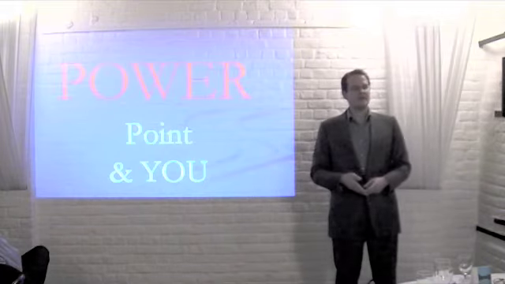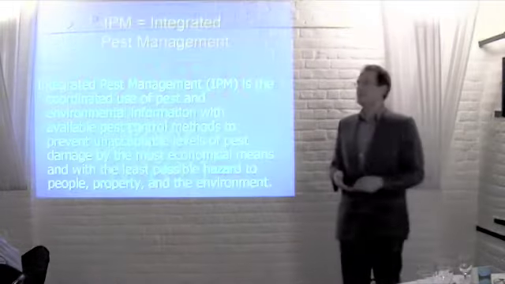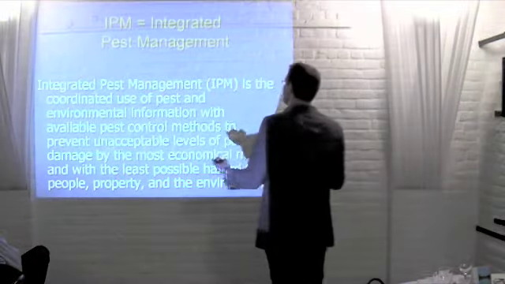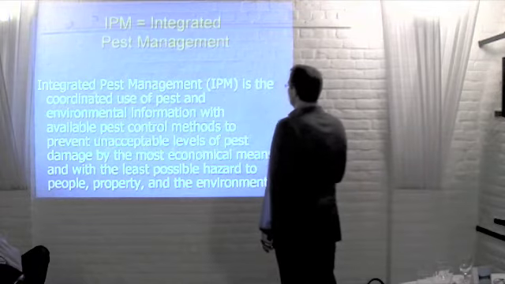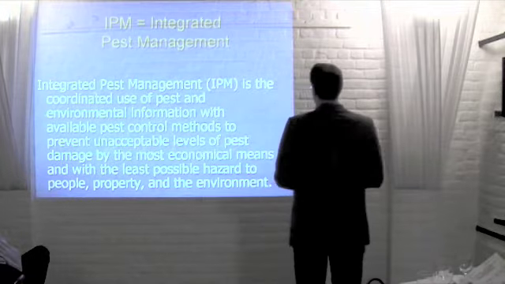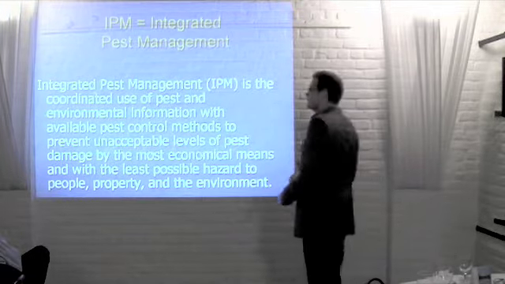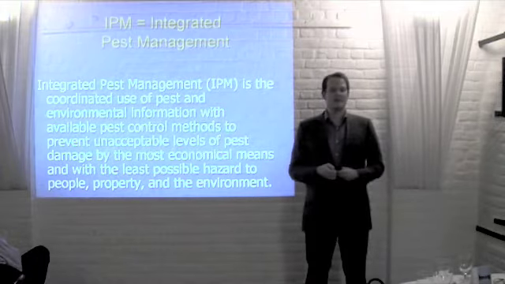The first extreme is what I call the screen admirer. Have you seen the person who's giving the presentation, standing in front of the screen and reading it? Integrated pest management is the coordinated use of pest and environment information with variable pest control, and so on and so on and so on. Obviously, we should avoid this.